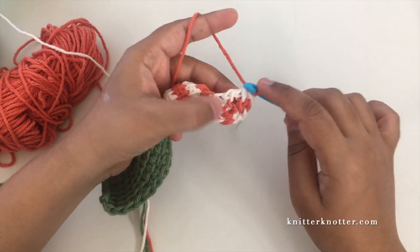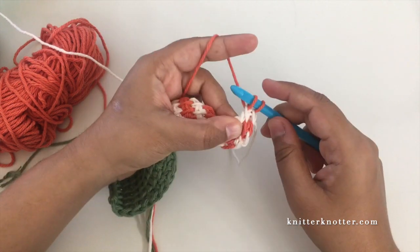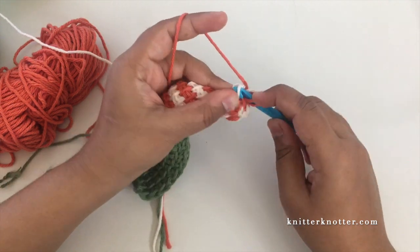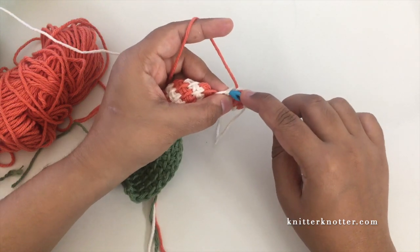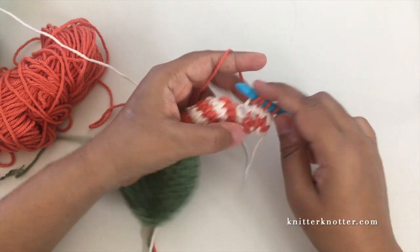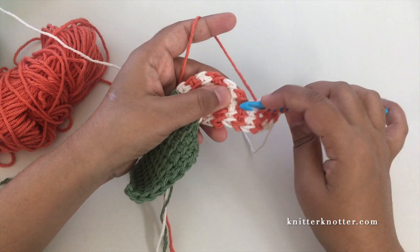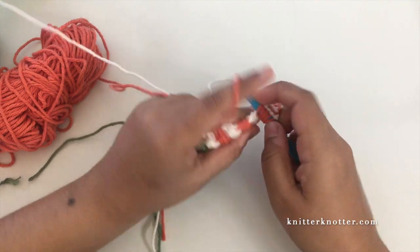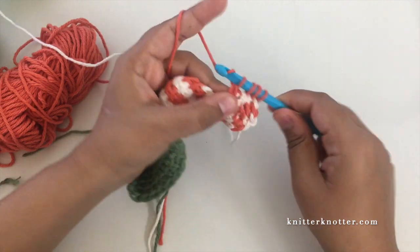Now we expect there to be five, so that's one and two and three. The fourth one will be this horizontal bar, four, and the fifth one we'll join with this slanting stitch here, with the row of the same color. There, so yarn over, pull through two.